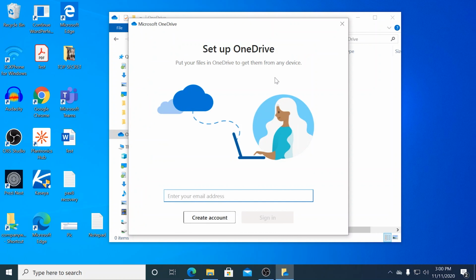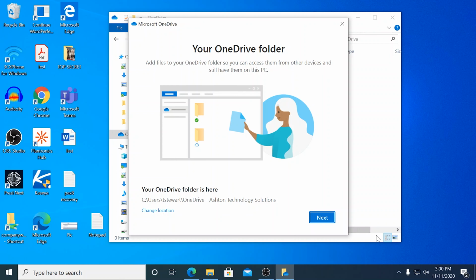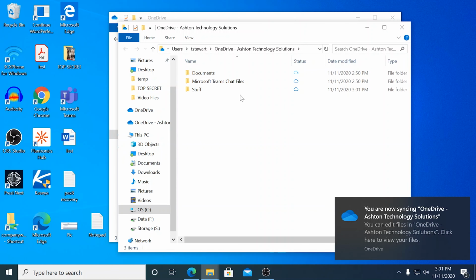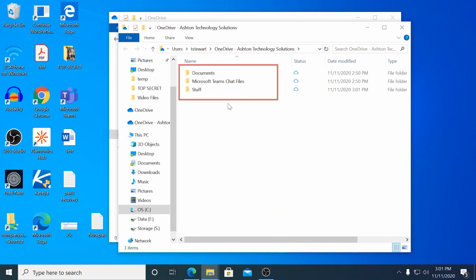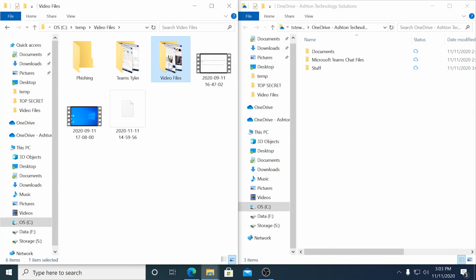Signing into OneDrive requires a username and password associated with a Microsoft account, or better yet, a Microsoft 365 account, so that OneDrive can work in tandem with your other 365 features. After you successfully sign into OneDrive, you'll notice that the File Explorer version of your OneDrive mirrors the web version. Having OneDrive available in File Explorer is very convenient.